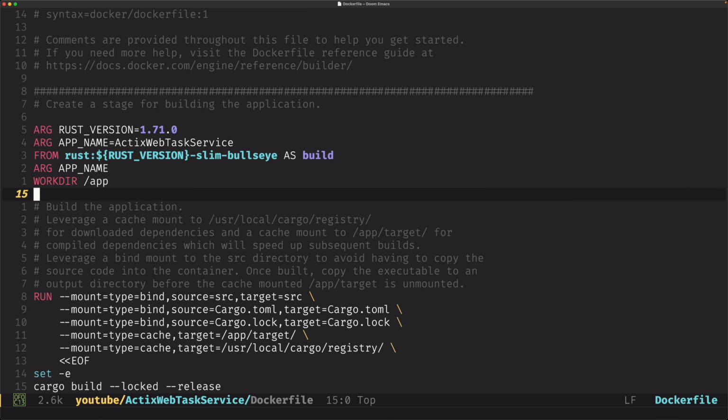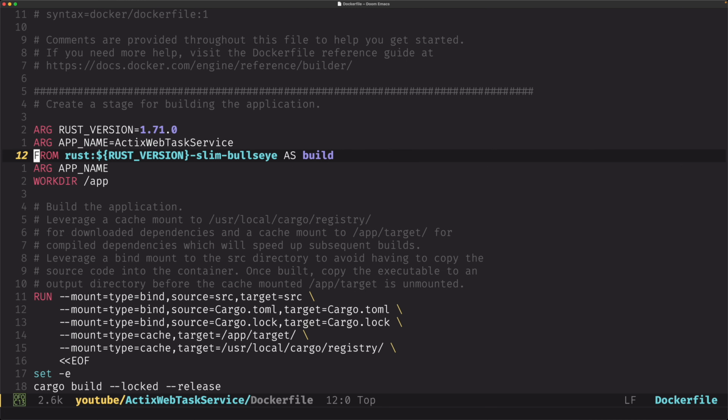But essentially what this is doing is it's creating what's called a multi-stage build. It creates a container for building the project and then another container specifically for running the project. That's handy because you don't necessarily want the Rust build tools in the container that is actually running your application. That'd be a waste of space. There are two lines in this file that you'd want to hone in on first.